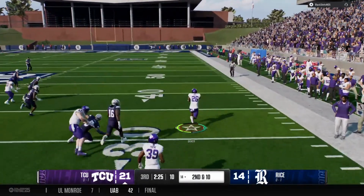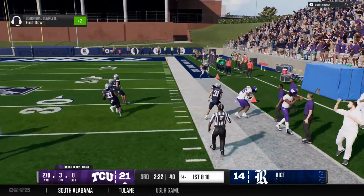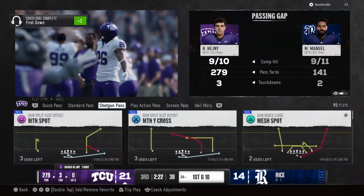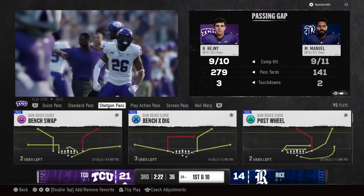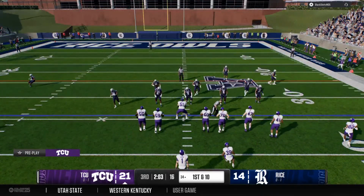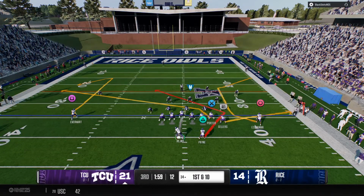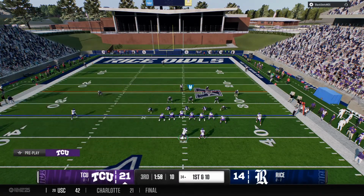Gets it out quickly. At the 35, he's open. Oh, look out. A huge gain on that one before he ran out of bounds, and he has the first down. Nice job there in the drag route. They knew it was zone coverage, so he sat down in a soft spot. Quarterback gets it to him. Nobody around him. He's able to get north for a big gain.